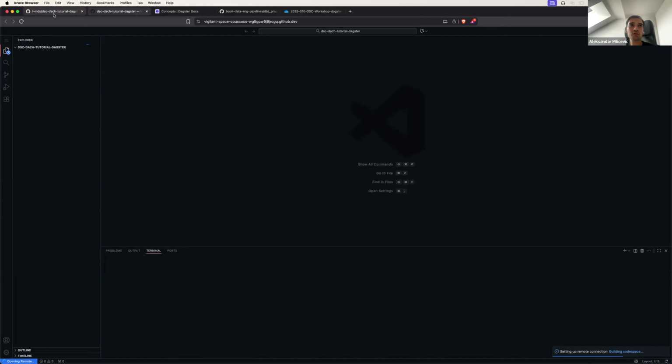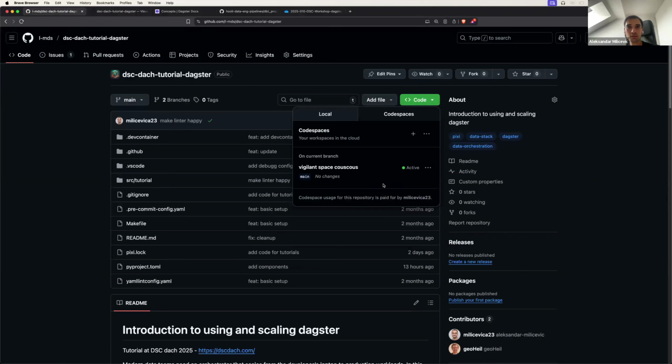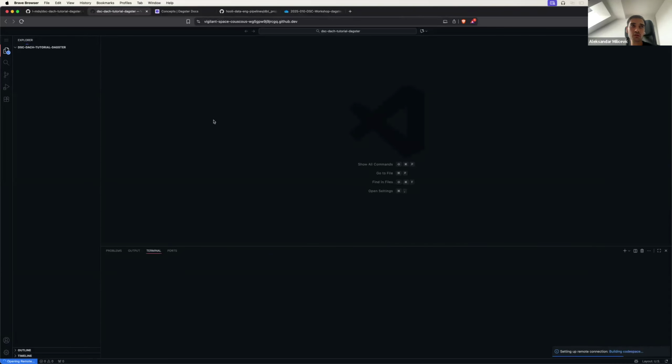We will survive. So practically, what you should do is click on the code, and then create your codespace. I already accepted everything on the Codespaces side, so I directly jumped into Codespaces, and this should start the environment and install everything you need to be able to run the examples together with me. I guess this will take maybe a minute or two. Maybe we can answer another question while this is loading. There might be questions on how to set it up. The first step is to click here on the code, go to Codespaces and click create a new workspace, and then the workspace will be created in a few minutes.